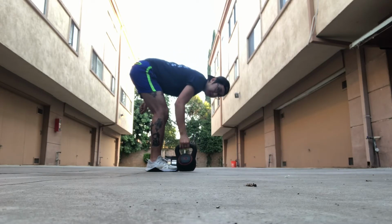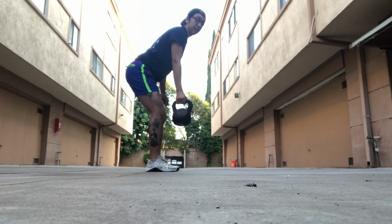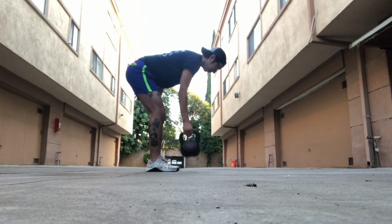Common mistake is either dipping too low or being too high. Find that nice parallel position and just rip.